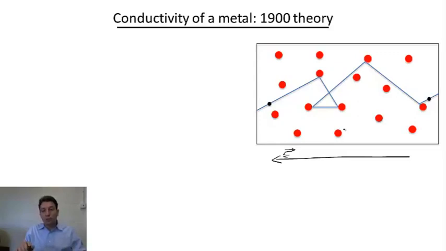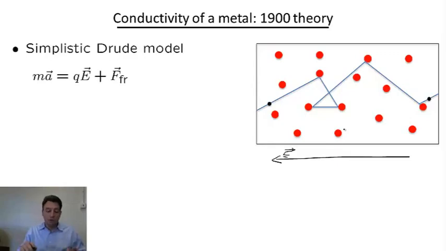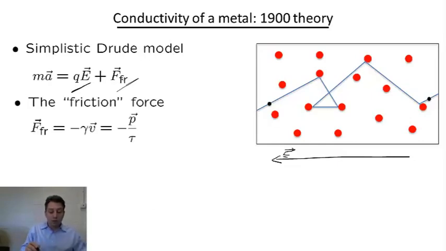It turns out that the first theory of this conductivity, of this current in a metal, was put together back in 1900. And this theory is the so-called Drude theory, which is a very simplistic theory. Basically, the Drude model assumed that we can just view the electron as a classical particle which therefore satisfies the classical equations of motion, the Newton equation. And in the presence of electric field, the charge Q experiences this force due to the electric field. And these impurities, all these imperfections, he just replaced with the friction force. And this friction force was assumed to be proportional to the velocity. This sort of makes sense if you have a viscous fluid, for instance. If you put an object and it's going to move in this fluid, it's going to experience some force, friction, which is proportional to the velocity with a minus sign and some coefficient.